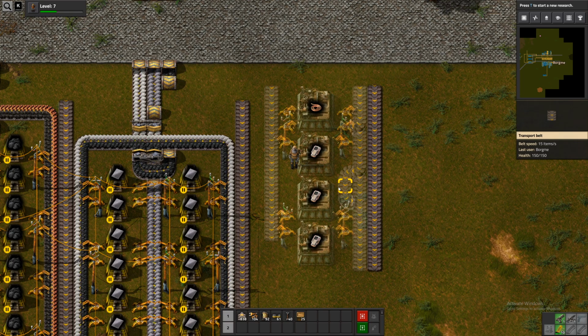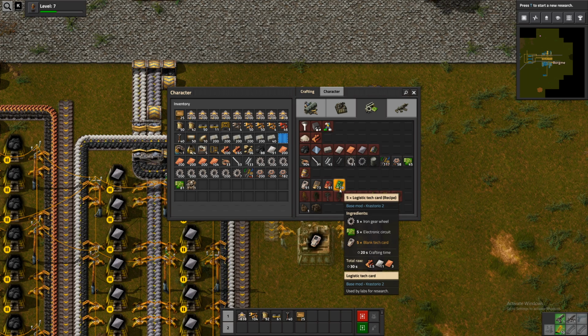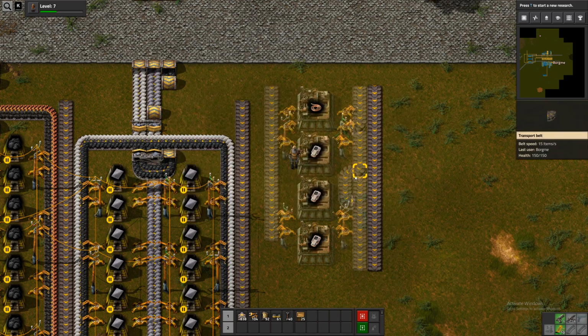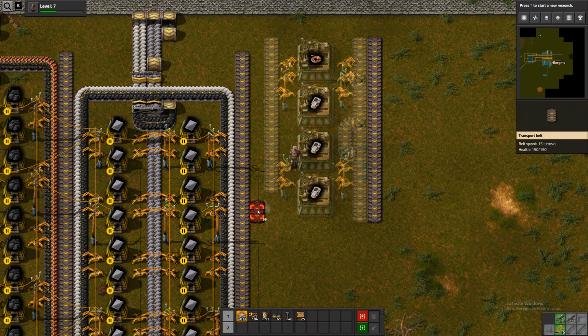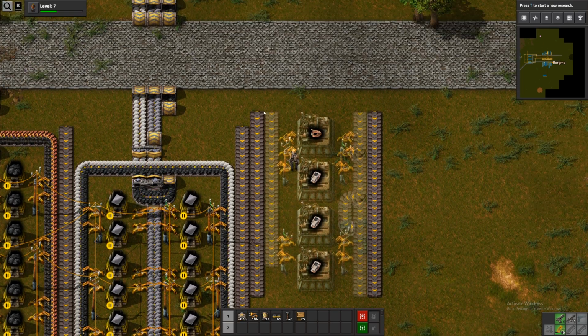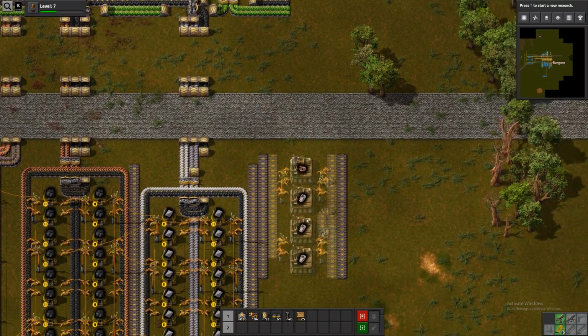Wait, am I just stupid right now? This will be 1 input, this is 2. We need another one here, and then we can also have the tech cards on the side. So this will be iron gear wheels. Let's get this up and running first.